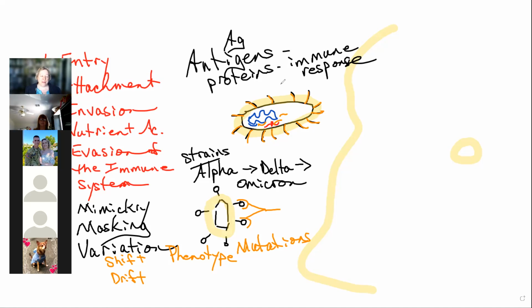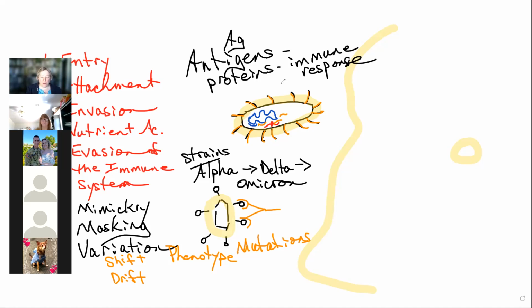And they go in: entry, attach, invade. Is that all for the purpose of nutrient acquisition? And then once they get in there, they evade so they can stay in there? Yes. This is just them wanting to live and replicate and get bigger, and some of them are causing us problems, because of these virulence factors that go along with them. If it didn't have any virulence factors, then it would be like, who cares? Exactly. Your immune system would leave it alone.